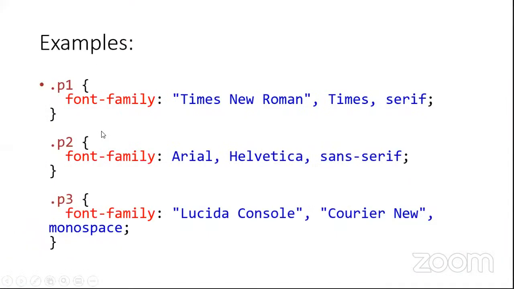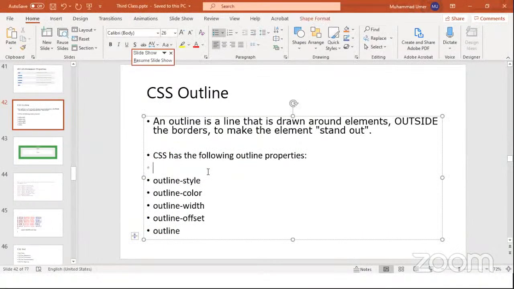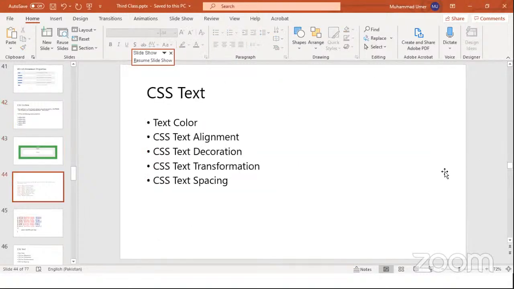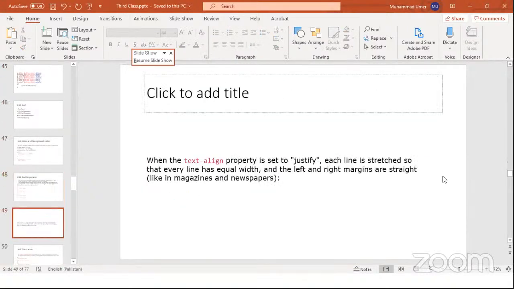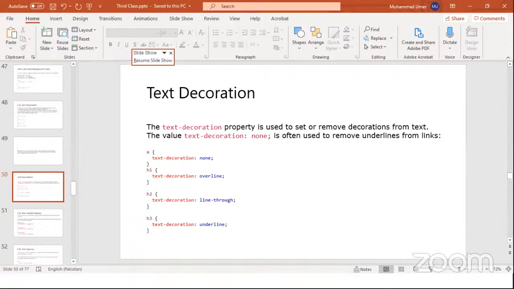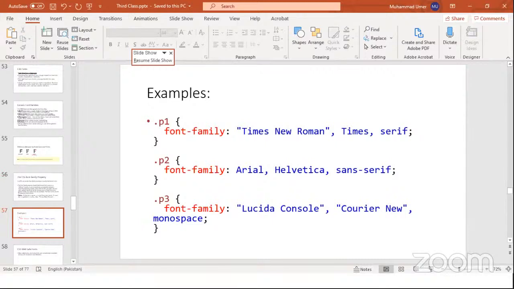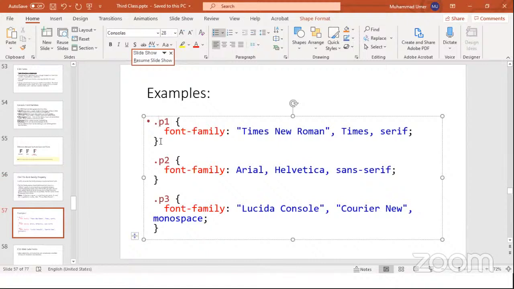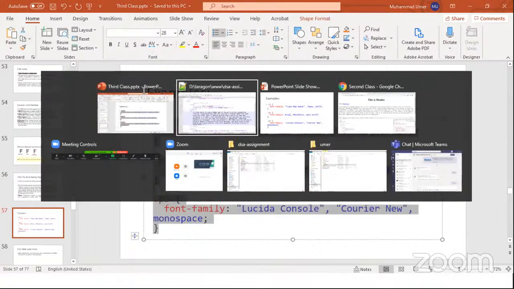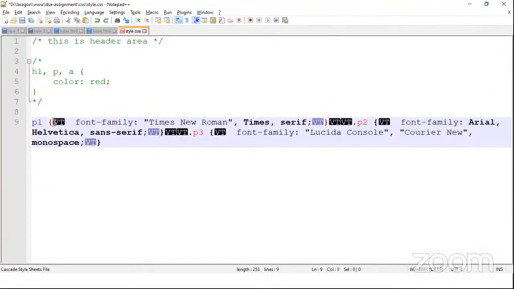So I just copy it. Okay, so I'm just applying it over here and removing these special characters.